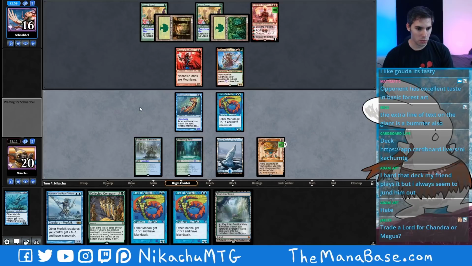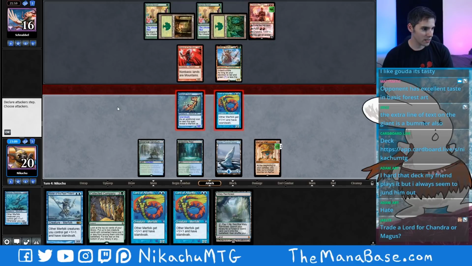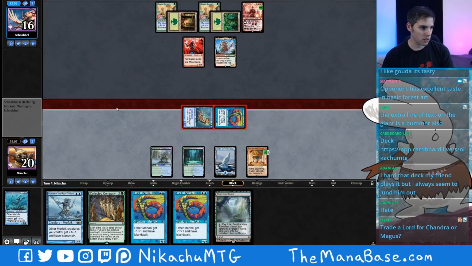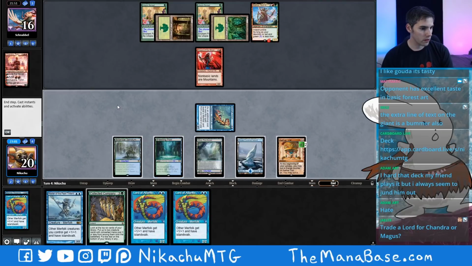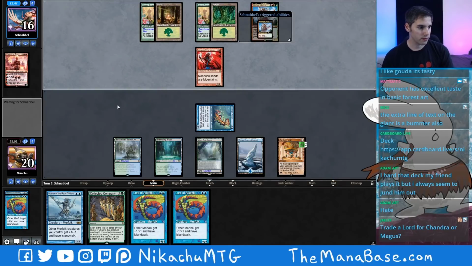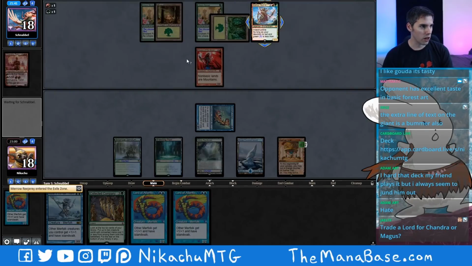What's up, Nikachu? Nikachu rules, yes. Thank you. This is what my opponent says. And of course, if they block with Magus of the Moon, it's not a big deal. But now I'm weak to Stomp. Stomp should have been a sorcery. But now there's no Clothis on the board either.